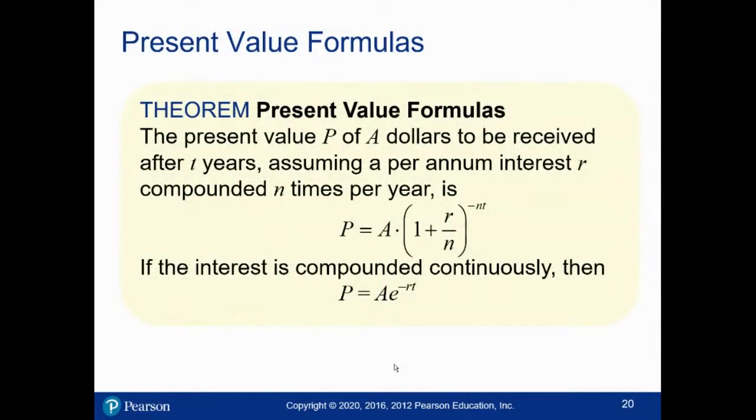So a similar notion is what's called present value. This is sort of like saying, instead of taking my money and putting it in the bank today and asking what will it be worth in the future, this is saying I want to have a certain amount of money in the future. How much money do I need today in order to get there? So this is a financial planning asset. And it's not just like people saying, oh, I need to save $10,000 for such and such expense. How do I plan for that?